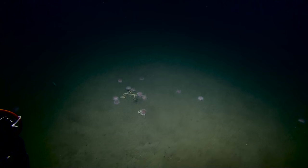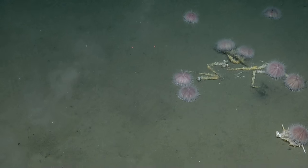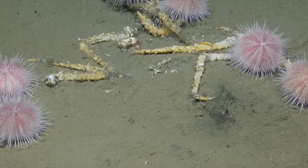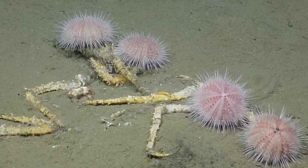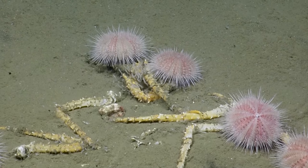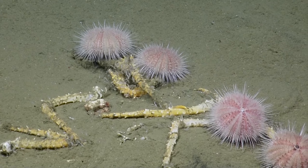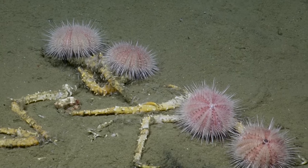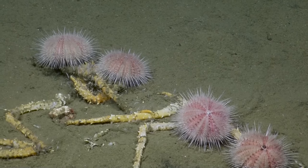Wait — it looks like the crabs are being devoured by urchins! It's a spider crab. This is really hardcore urchin predation. They probably happened upon a dead crab. What are those white projections? Death by sea urchin — those look like little shrimp. That should be the title of the highlight video: 'Attack by Sea Urchin.'